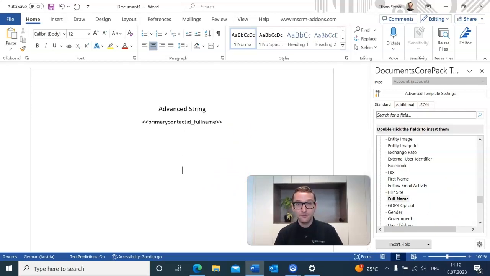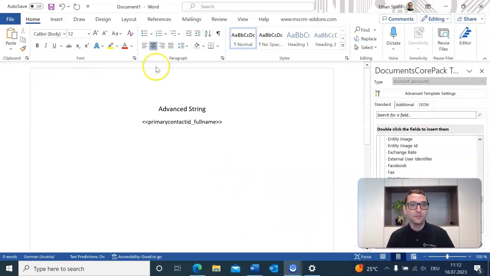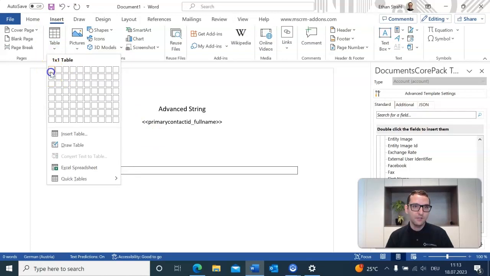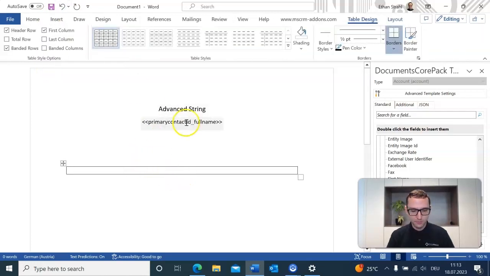Good start. But now we need to get into creating our tables. So what we want to do here is put in an overview table. To begin, we're just going to put in a single one-by-one table. Going to put in the word overview. Then we're going to go ahead and center that.